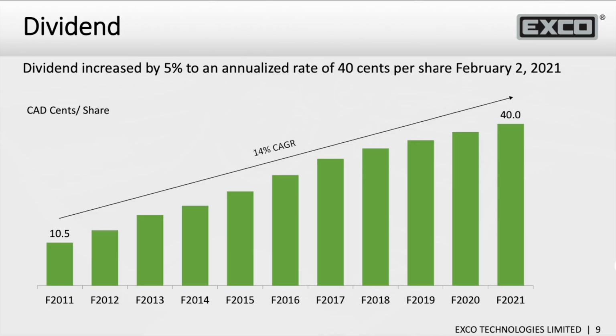The last thing here in terms of catalysts is the dividend and the dividend increases that these guys have seen. I'm primarily a dividend investor. I'm a dividend growth investor. So I don't just look for current income. I look for a company that has the potential to give me pay raises every year. I want to make more money on my dividends. And these guys have delivered on this, right? They have a 14% compound growth rate on their dividends going back to 2011, which is really, really strong. If I can see a 9-10% growth rate, I'm super excited about that, let alone 14% consistently over that period. That's really awesome.